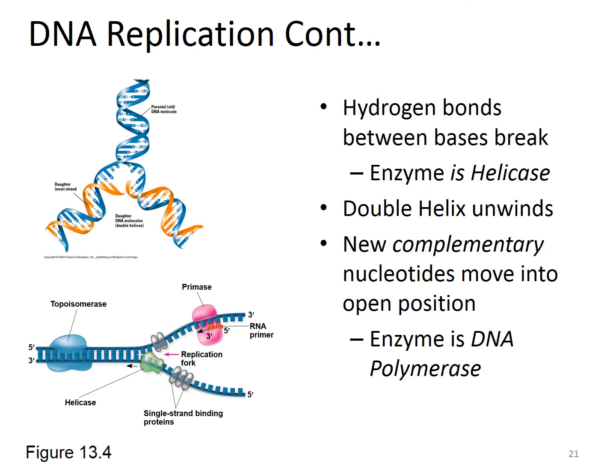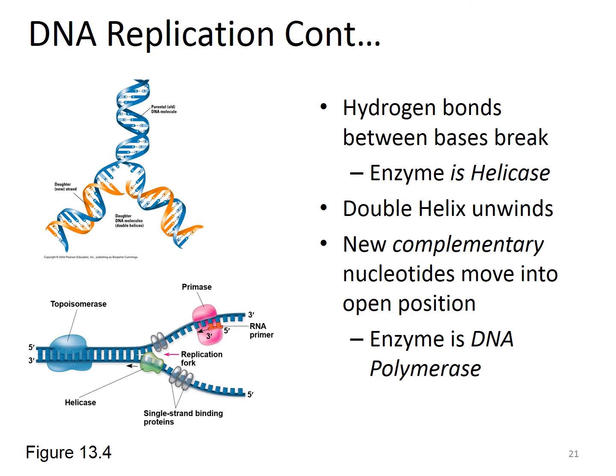If you ever see that suffix ASE in biology, that's telling you that that is an enzyme. So if you see ASE on the end of a term in biology, that's telling you that's some type of enzyme. Helicase, amylase, polymerase, whatever it might be. If you see ASE, that's an enzyme. That's a protein that's catalyzing or speeding up a chemical reaction. In this case, helicase, the prefix hel is referring to the double helix. And so that's telling you what that enzyme is working on.